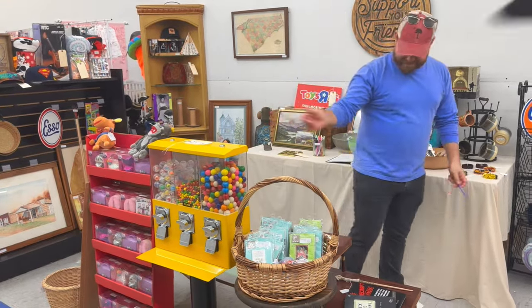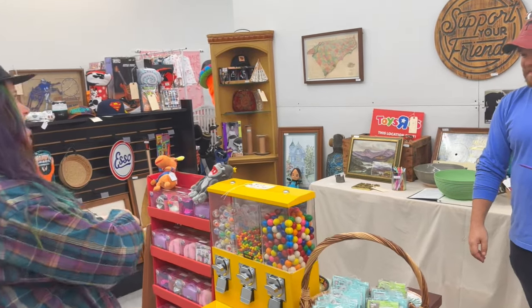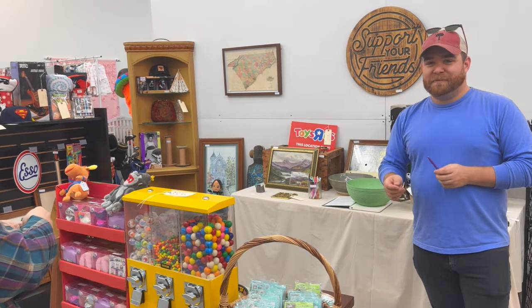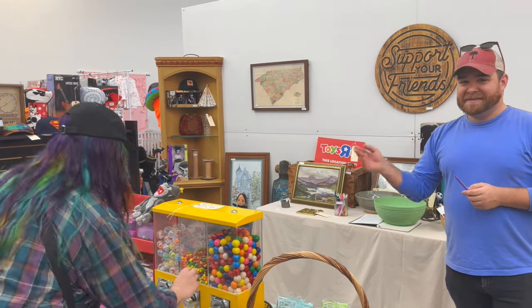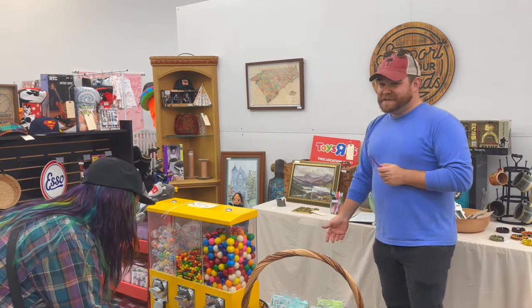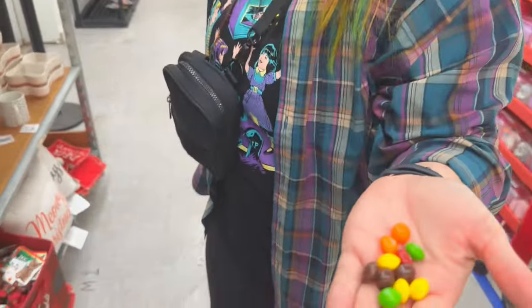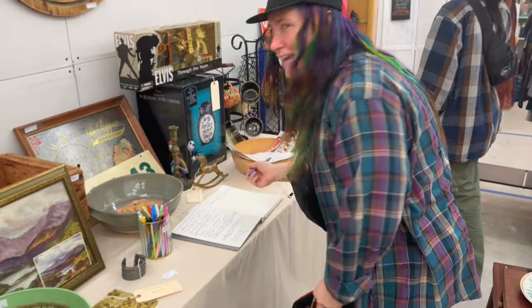We have gumballs, Skittles, and pencil tops. Oh, Skittles! Can I do the Skittles? I told him that once he runs out of those toy balls, he should put cheese balls in there. Cheese balls? Yeah. We had a debacle yesterday with the Skittles because we put them in there and then we vended them, but it was only giving like four at a time. I was like, that's more than a nickel per Skittle. That's not gonna work. Take it all apart and readjust the thing. Now it should give you 11 Skittles. Okay. Which I feel is a really good deal. It's a handful. Love that. Let me see. Skittles. As long as it's appropriate. It would be appropriate. I'm gonna say, I trust you.